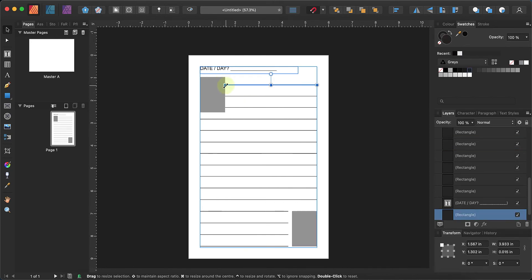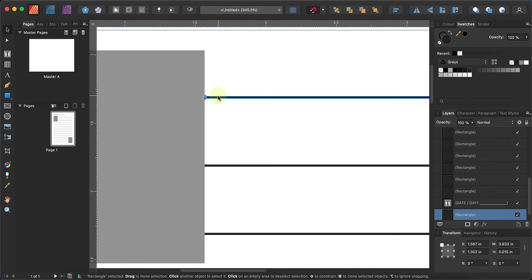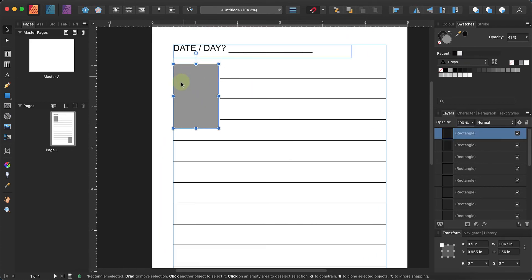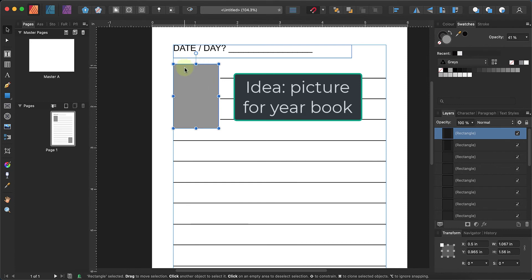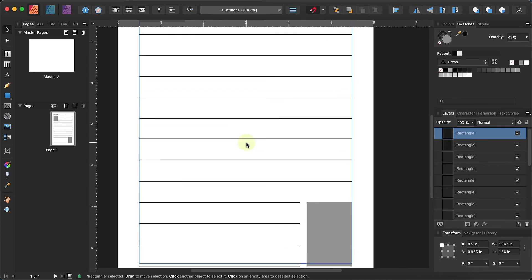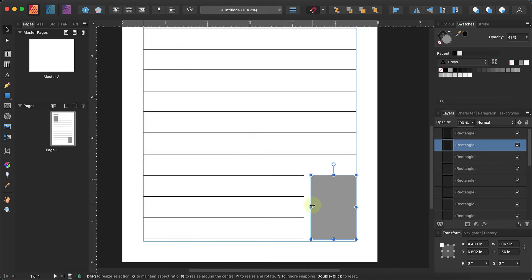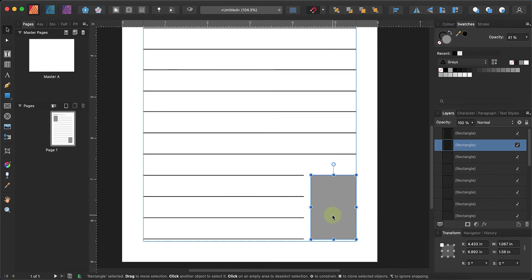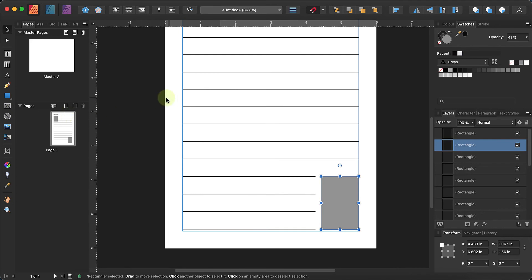You can customize this according to whatever you feel like. I'll adjust this slightly so the line isn't touching the box — make it a tiny bit smaller and align all the other lines. Maybe this is some kind of yearbook and you can stick a passport photo here. Over here maybe a flower or — depending on your niche — if you're doing basketball, stick a basketball; if it's more planner or feminine, use a flower. Use your imagination.